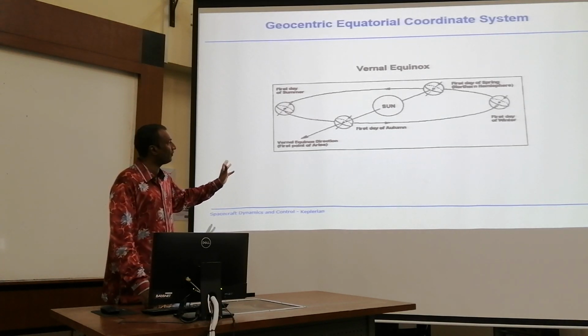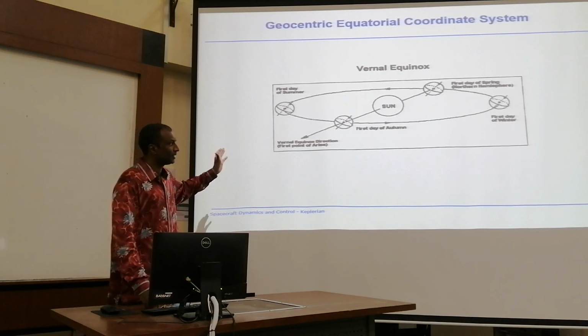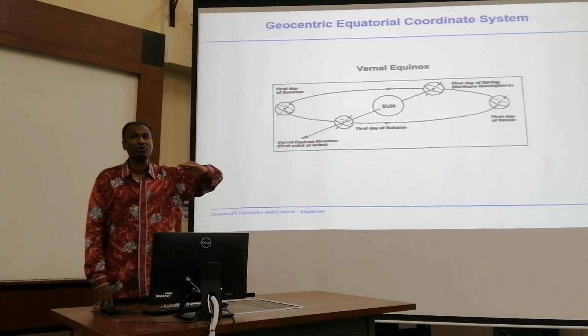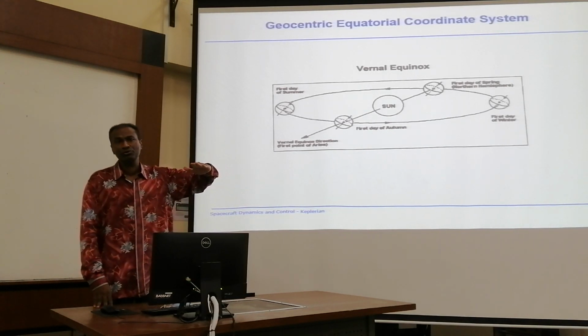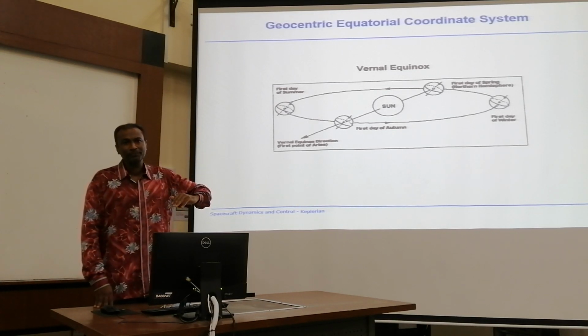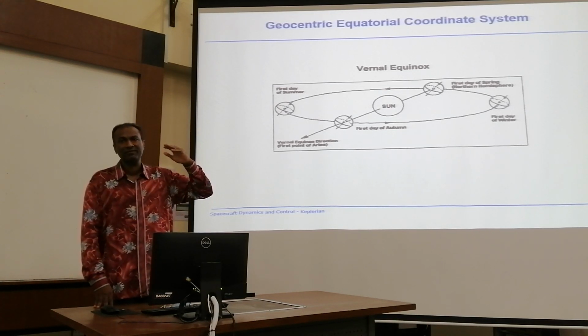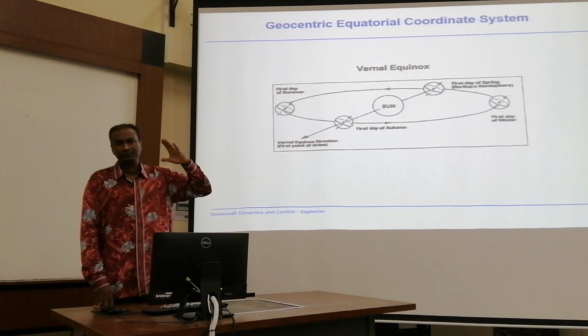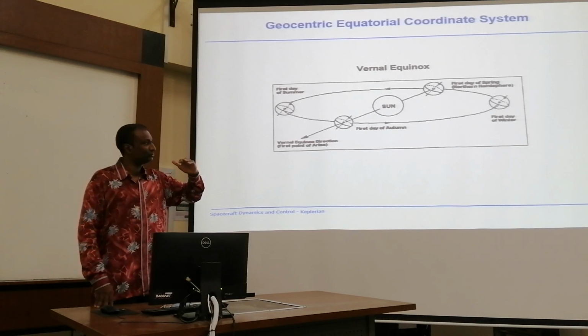Why do we have 4 different seasons? Now, luckily, if you are in equatorial motion, you are not worried about this. You don't have these 4 seasons; you will have only 1 season, like in Malaysia, where we have only 1 season. But if you are near the north or south pole, then the 4 seasons are very predominant. So that is important to understand.